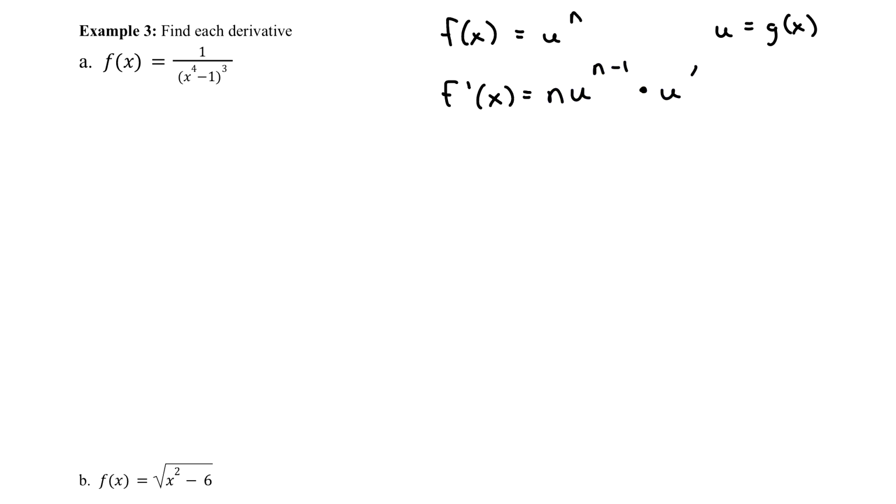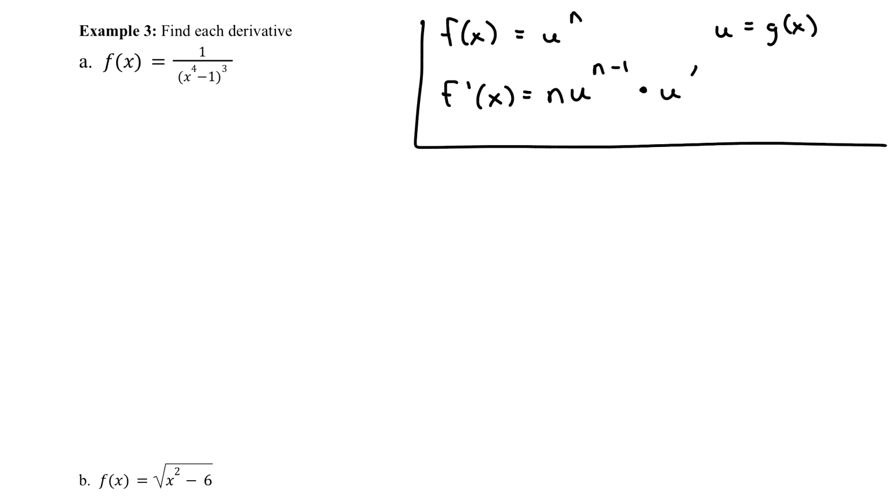One thing that I really want to make sure to point out, notice that u, that kind of inside part of our function, is actually going to reappear in our derivative. That's going to stay exactly the same inside of our exponent. So we're going to practice some examples here using this shortcut.